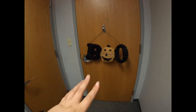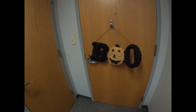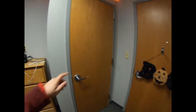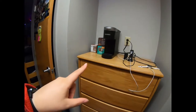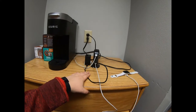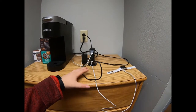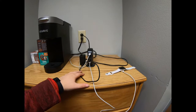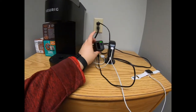Our door currently has this 'Boo' thing that my roommate got, and we've had it up since before Halloween because we wanted Halloween-themed stuff up — that's also why we have all these orange lights. This is her closet for all her clothes and that's her coffee maker. I brought this USB charging hub since we both usually have to charge a lot of things — it was originally on my desk but it got cluttered. She has her Apple Watch charger, I brought mine, and I've got my GoPro batteries.